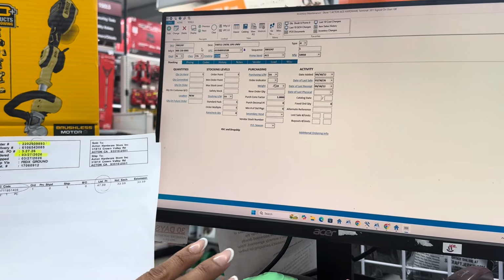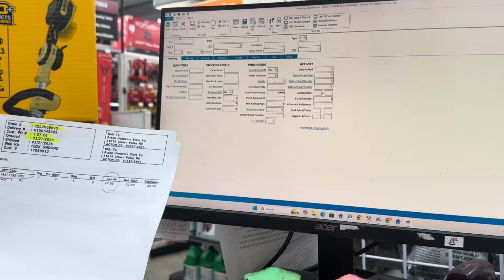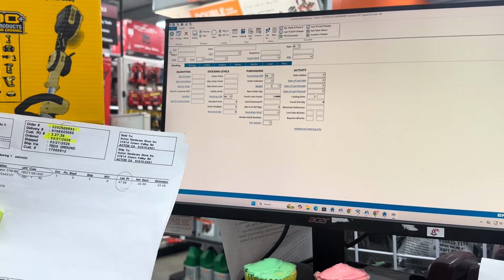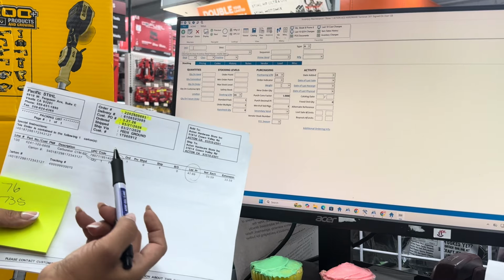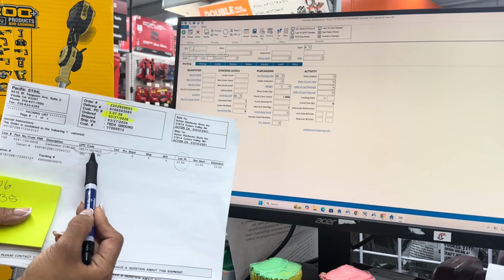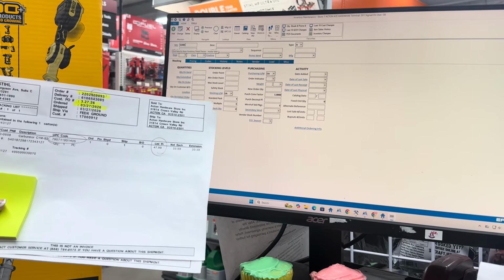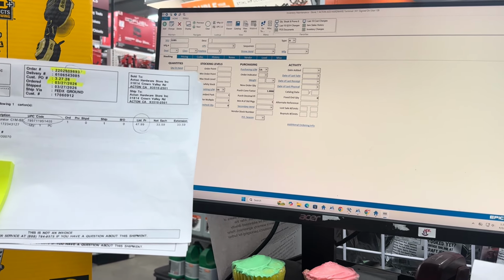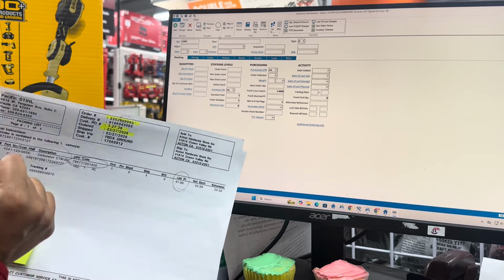Now that we have that information, we're going to clear this up and we're going to get to work. So we're going to have to come up with a SKU number. Step number one, SKU number. I always like to do the last five of the UPC code. In this case being 51405. So 51405. We just created a SKU number that's going to be specifically assigned to the carburetor here for Still.